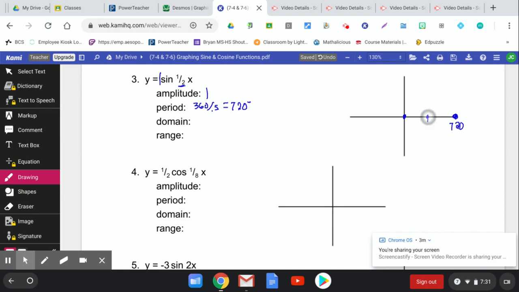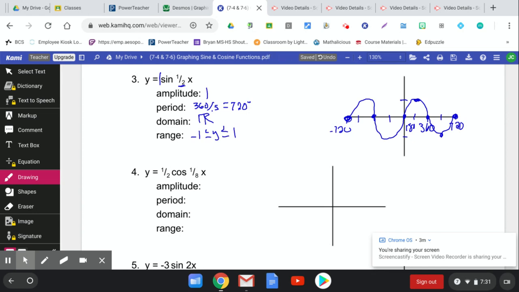So we're going to hit halfway, and halfway happens to be at 360. And then halfway between those two, so 180, that's when we're going to have our top point, which is 1. And then halfway between these two, we'll have our bottom point, which is -1. So that's what the graph of this looks like. And it's going to go the other direction as well. If you want to go out to -720, we can just do another cycle right there. The domain is all real numbers, and the range is from -1 to 1.